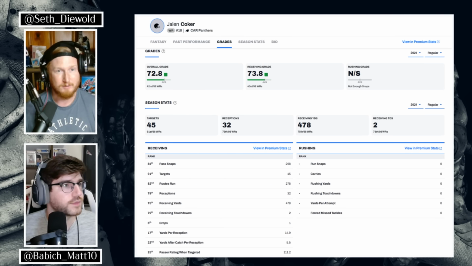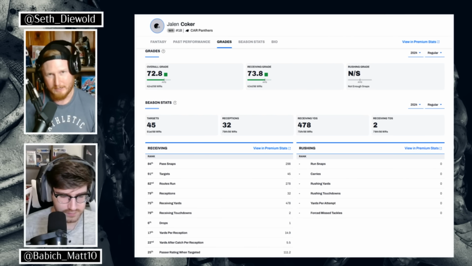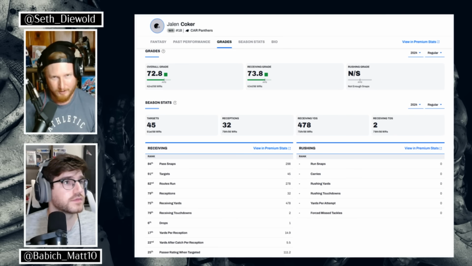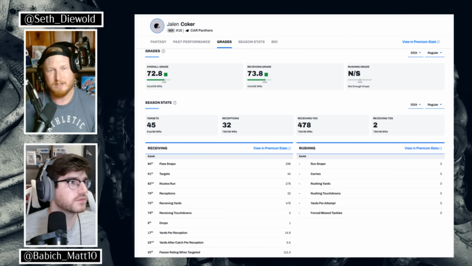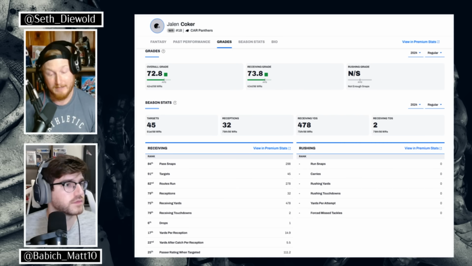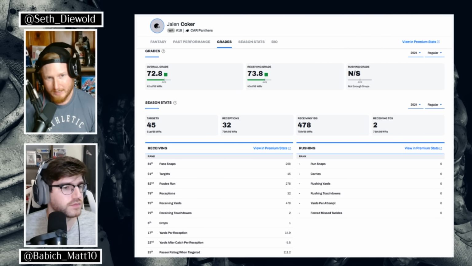But it's Jalen Coker. Jalen Coker only had 46 targets last year, but towards the end of the year, starting in week 10, he started to see the field a lot more. We're talking about significantly more, 80%, 90% snap shares. Now, the depth chart is a little bit more crowded because of Tetairoa McMillan, but it isn't anything crazy. It's Tetairoa McMillan, Xavier Legette, Adam Thielen, Jalen Coker, David Moore, Jimmy Horn Jr., and I could see him taking that Adam Thielen role in the offense eventually.